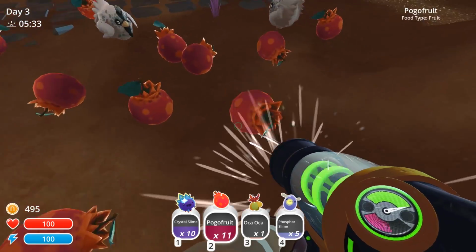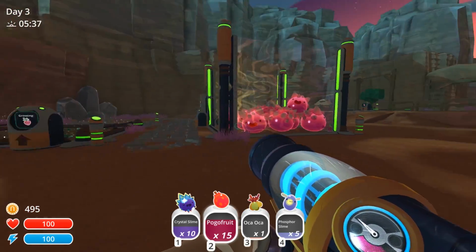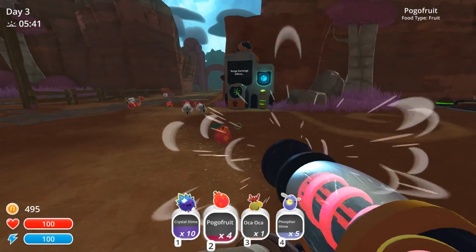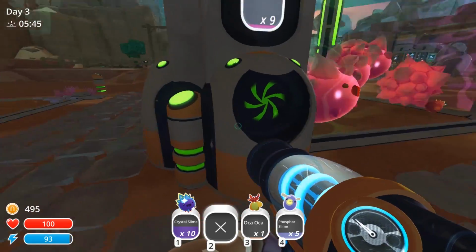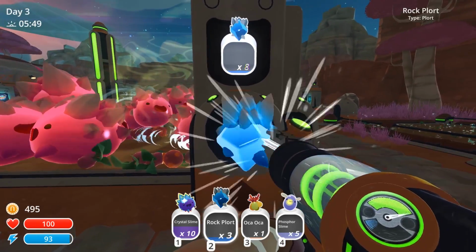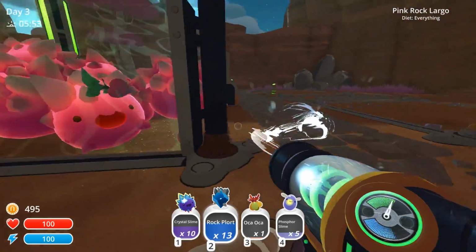We'll take these pogo fruits. And just simply because we're a little low on heartbeats, I'll throw some of these in there. They will eat them because they're pink slimes. So pink slimes will eat fruit as well. So, how much we got? We got 13. Oh, look, there's actually a bunch of heartbeats still left in here. Were they just not hungry? They must just not have been hungry.